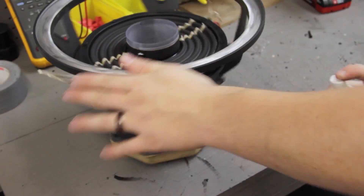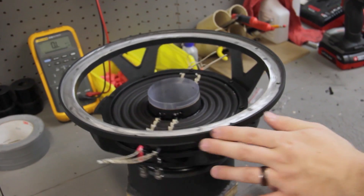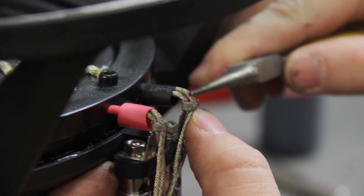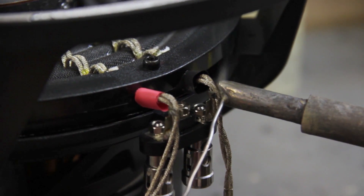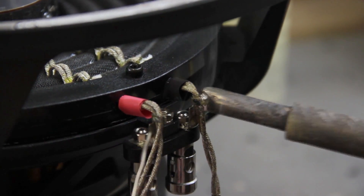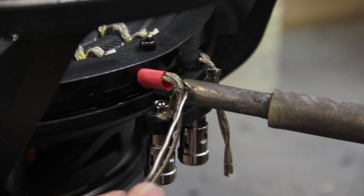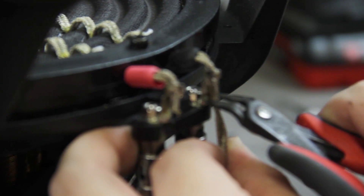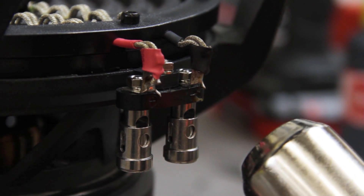We recommend installing at least two screws across from each other first to ensure proper alignment. If your coil assembly doesn't use rings, then use the clamps to hold down the spiders. After the coil assembly has sat under pressure for at least 30 seconds, give it a light mist of activator and let it cure for another 30 seconds. While the glue is drying, secure your direct leads into the wire tabs, or solder your tensile wire into the terminals. Be sure to put your heat shrink on the tensile leads before soldering. After soldering the terminals, check the impedance with your meter. If everything checks out, clip away any excess wire and shrink up the heat shrink. Careful not to apply heat directly on the spider or the spider spacer ring, as this can cause permanent damage.